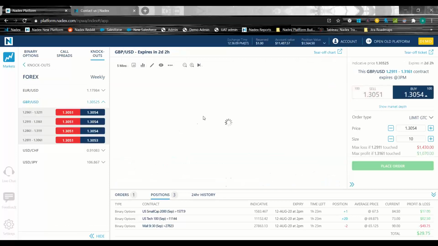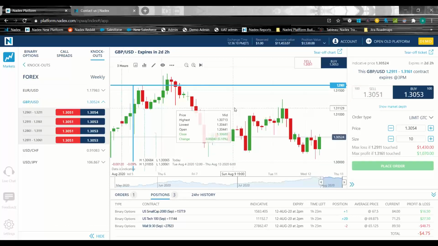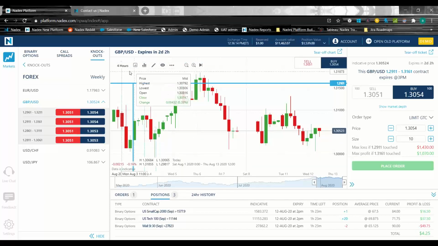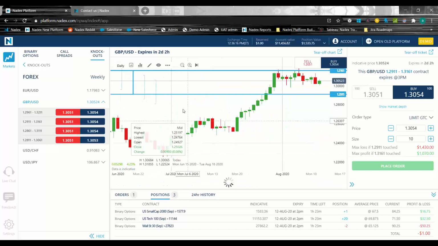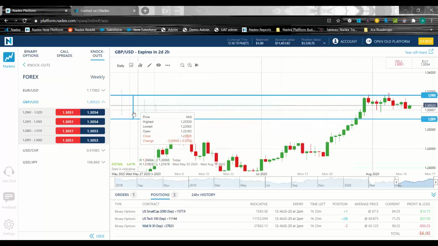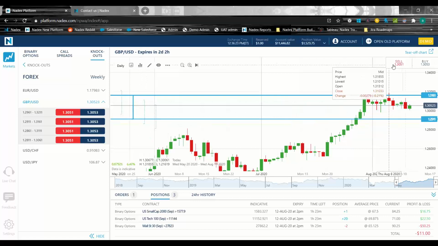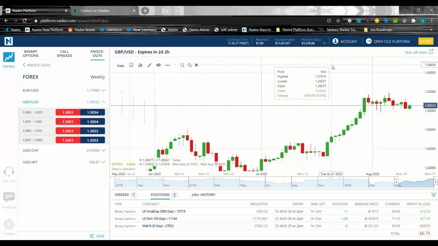And then we have the knockouts, so that's going to be a little bit different as well. You can see this knockout range. Okay, so you can see here, we have our 4 ranges on the different knockouts. So I can select my range, and then if I want to buy or sell, it's going to be these buttons in the top right corner to actually bring up that deal ticket.